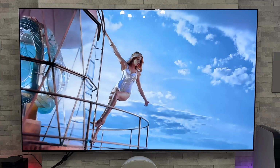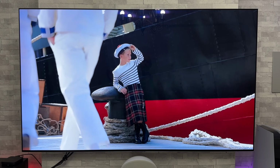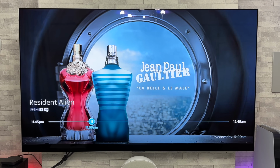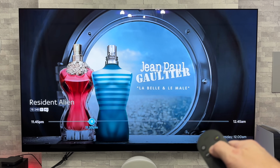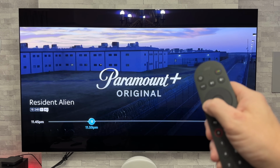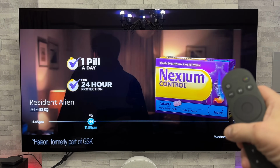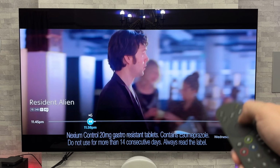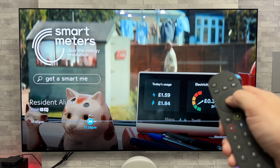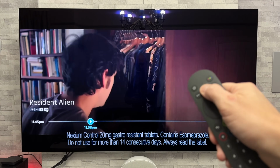Now, there's one thing that I nearly forgot to mention, and I'm sure you guys are keen to know about, and that is, can you pause and rewind live TV? Yes, you can. And some nice graphics there as well. Don't know how well that's showing up for that pause and play. And if I press the back button there, yes, there we go. So we can pause and rewind live TV. And of course, if you've gone back, you can also go forward as well. And to be fair, seeing how we're streaming, it's pretty smooth as well.